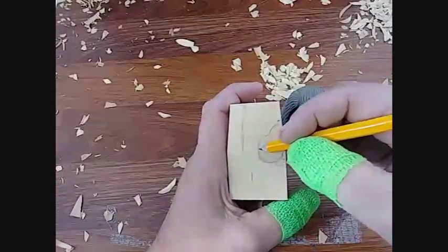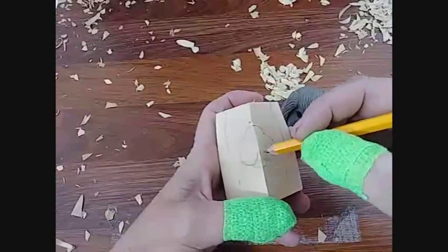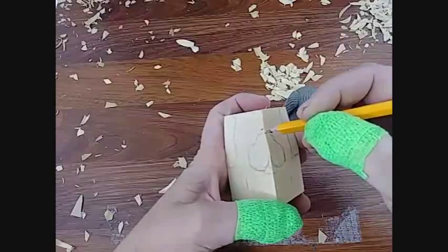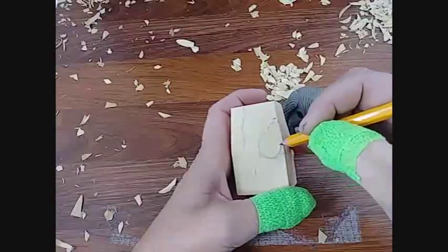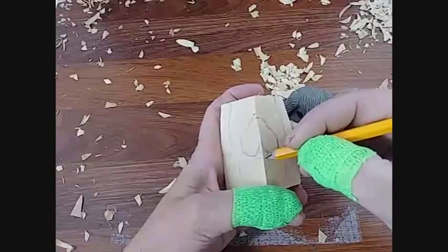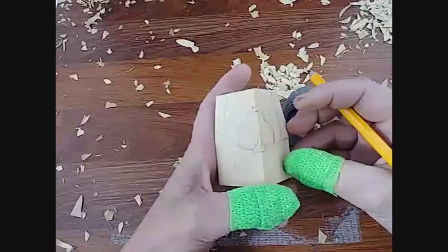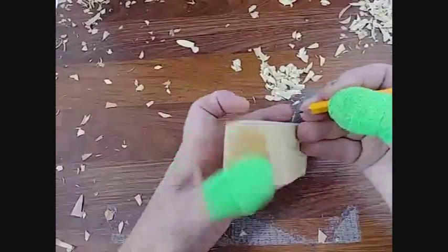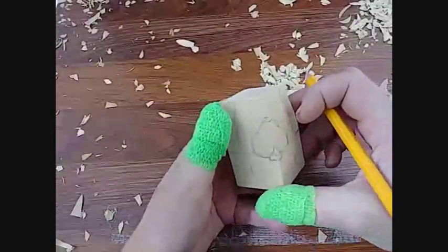Before I did this portion, I actually just looped this and drew this on. This is where the teeth will go, of course. You can just loop it around like that, and then here you loop it down. So you have a little bump here, and then a loop, and a loop. It's very hard to get. And then here, I actually put down where the teeth are. Now, I'm going to make those teeth a little bit longer. We may cut them back later, but it's better to make them a little bit too long than not long enough. So we'll cut around that, and I try to do the same distance. It'll definitely be a little bit smaller, and maybe these will be a little bit bigger than what I was having.